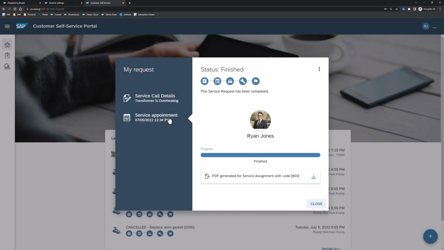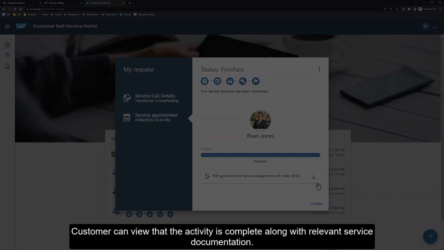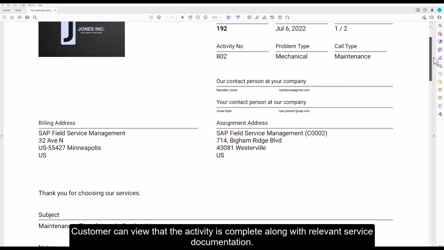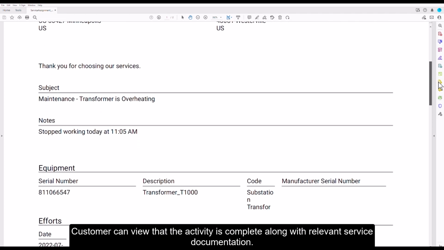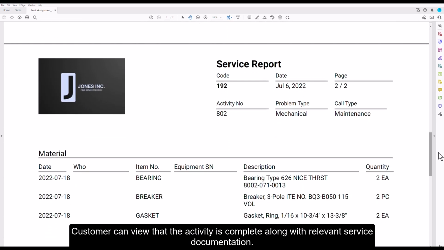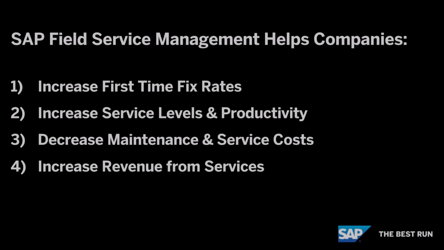Now we're going to return to the customer, who's also going to equally see that this work has been completed on their side. So we can follow the workflow there, where we can see the service request has been completed. And likewise, the PDF with the service report will also be made available to the customer. So much like the PDF that we just saw that was generated directly from the mobile device, this is what goes back to the customer and is available internally on the planning board.